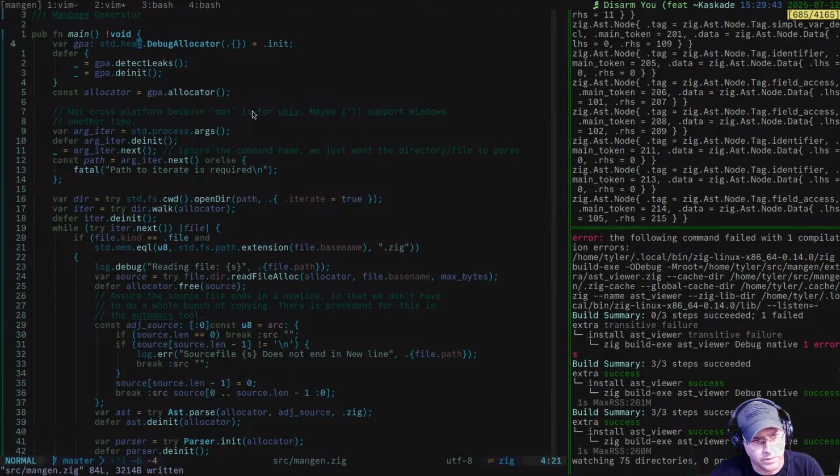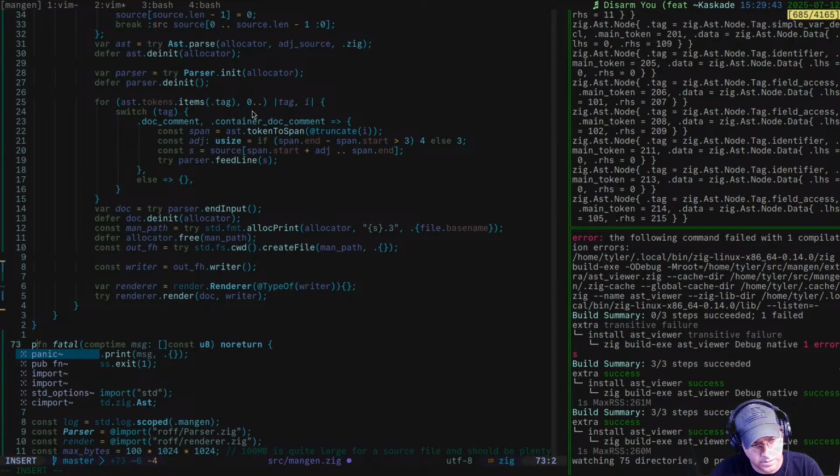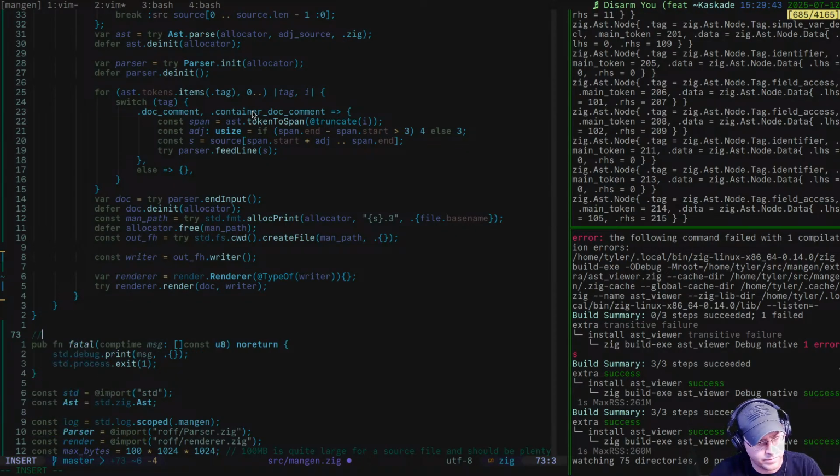Okay, and then we've got the main function. Let's see any other functions. Let's do fatal right now. Fatal, fatal, fatally kills the process.